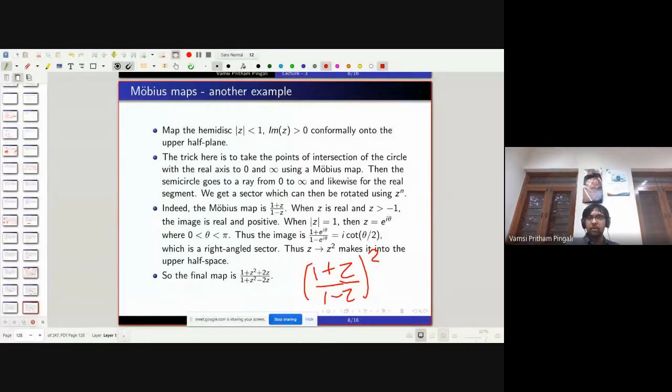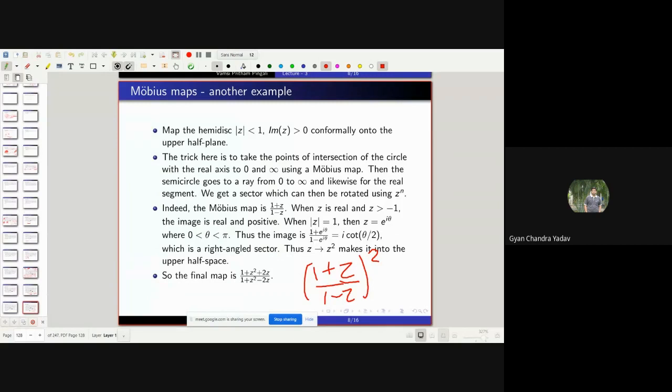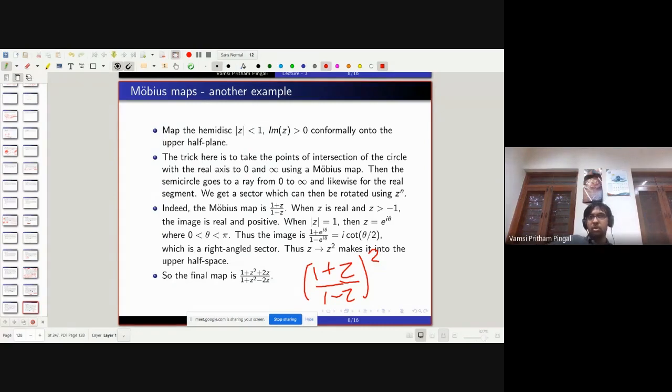I know this is a little tricky. It requires some thought. Is the basic idea clear? Sir, the square term is not a Mobius transformation. It is not. It is a composition of z squared and a Mobius transformation. I'm not saying that you can solve all the problems in conformal maps using Mobius transformations. You might have to be a little clever and use a collection of things. Mobius transformations are just one weapon in your arsenal. You have others too. That's the thing.